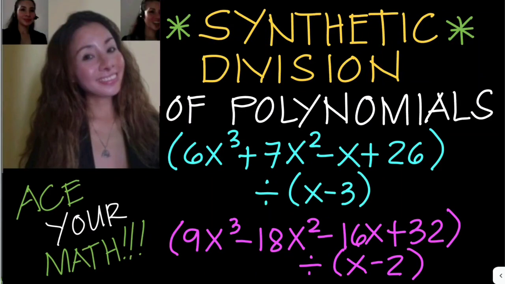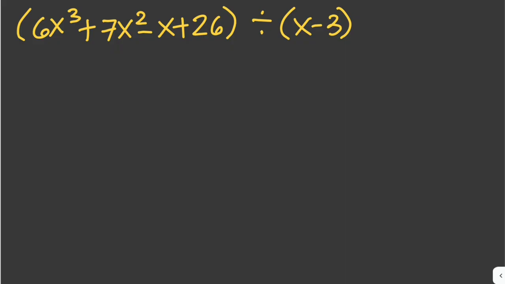In this video, you'll learn how to divide polynomials using synthetic division. In synthetic division, we perform the division operation on polynomials when the divisor is a linear factor. In dividing polynomials using synthetic division, we only take the coefficients of the polynomials and divide them by the zero of the linear factor.